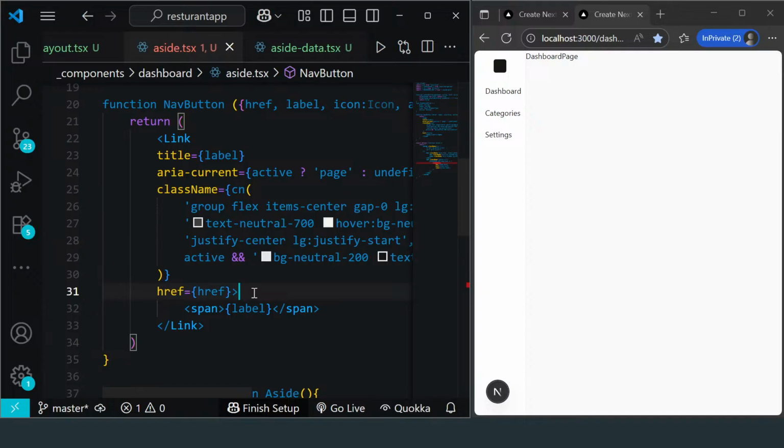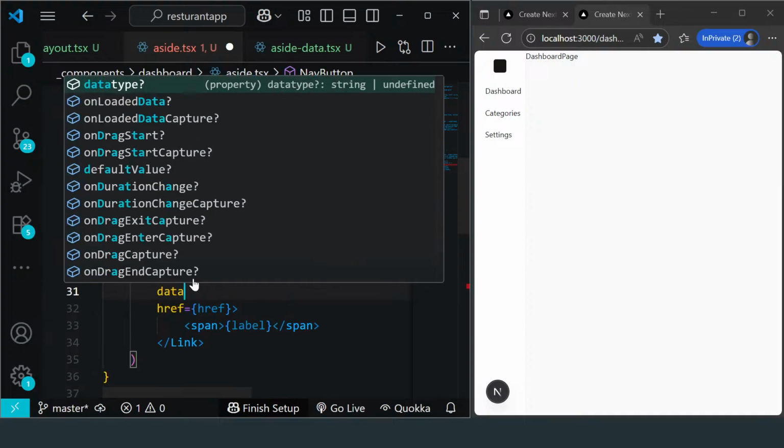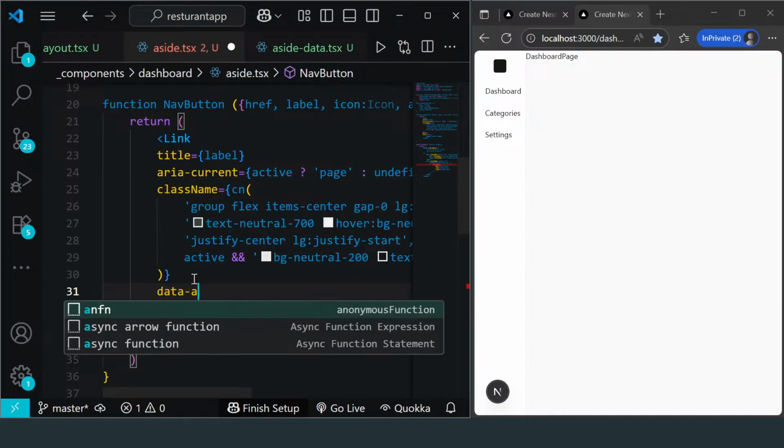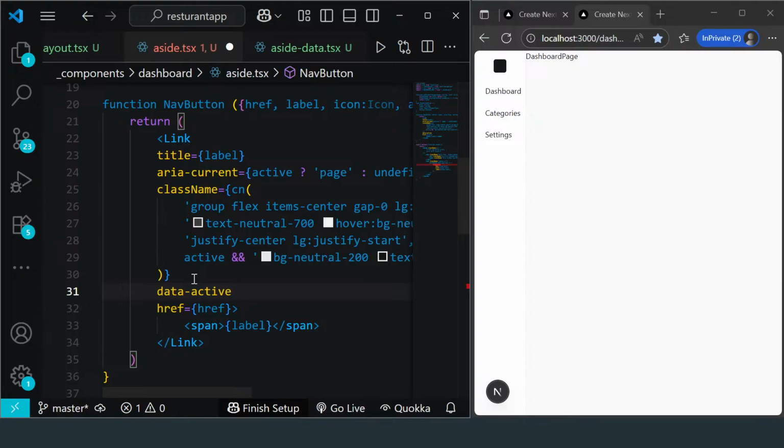Okay. And then now, last but not least, before we add the icon, I do need to add one more indicator here. We'll just say data active. And if it is active, we'll say active true. Otherwise, it is false.